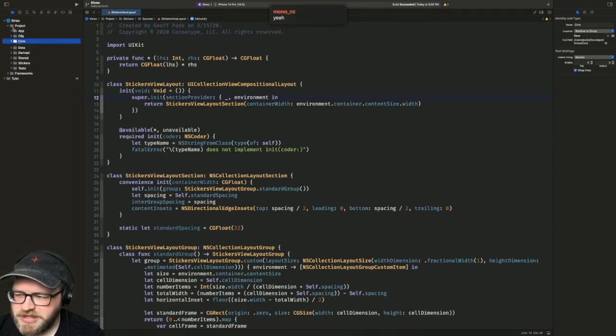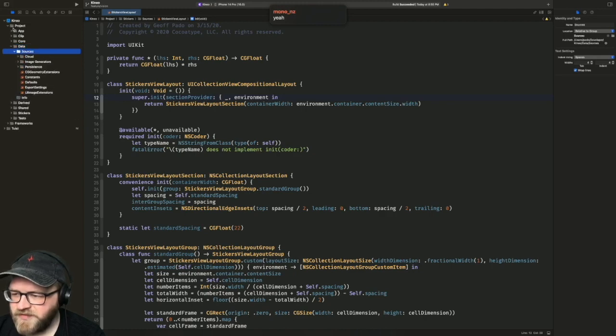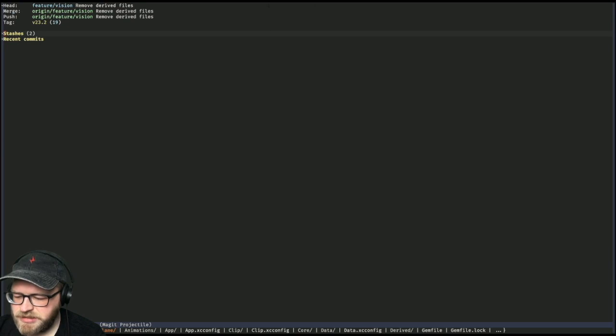Are you sure you weren't accidentally ignoring a file that you needed? It's in the Xcode proj. I don't remember where it is.